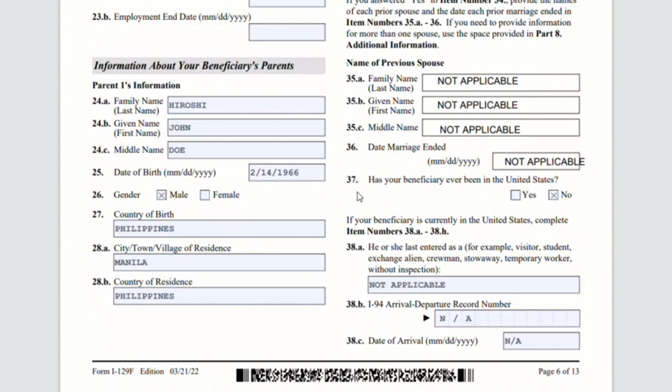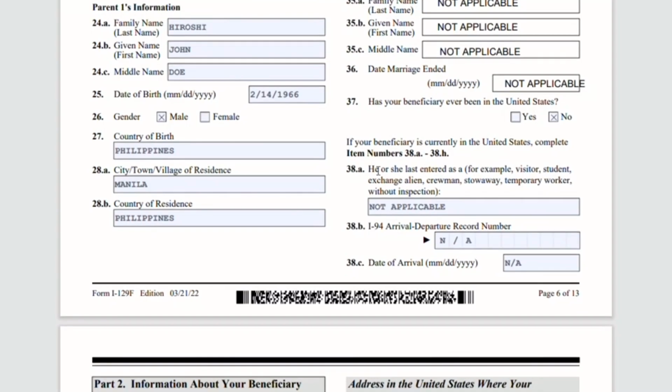Question number 37: has your beneficiary ever been in the United States? We answered no. And the next question is, if your beneficiary is currently in the United States, complete item numbers 38A to 38H. Question 38A: he or she last entered as what type?